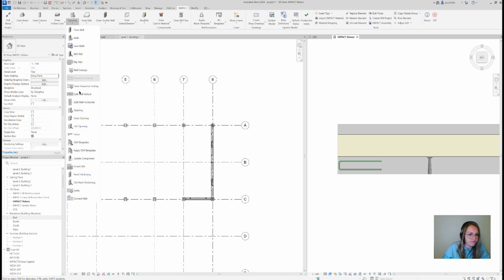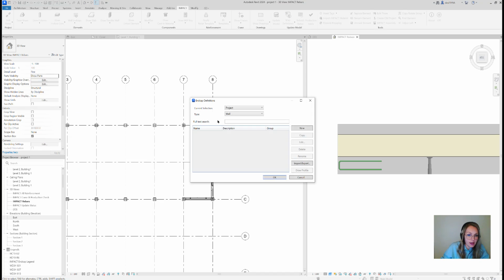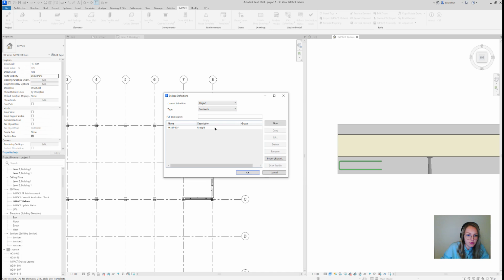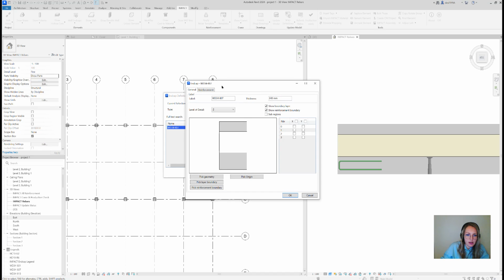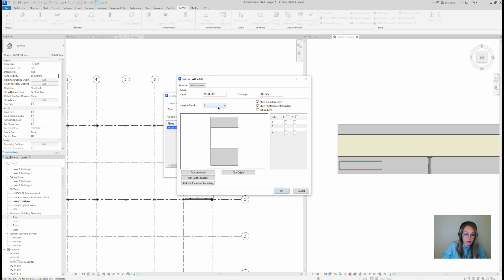First of all, you need to define that in the in cap. So here are my in caps, and I've taken an example with this 807. Let's take a look at it. An in cap consists of the geometry that you send to the database to Revit, right? So that's my three layers. Detail that is automatically added to the shop drawing when you create the production drawing.